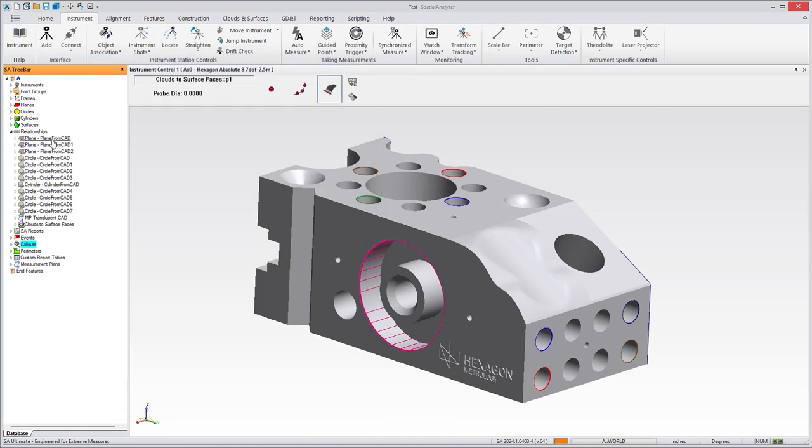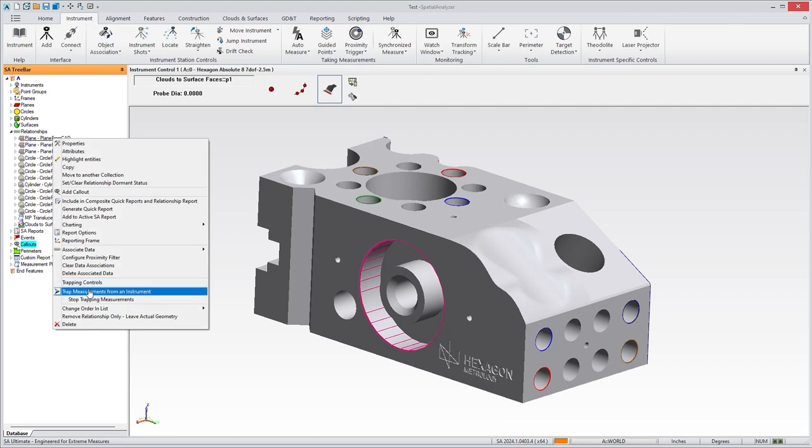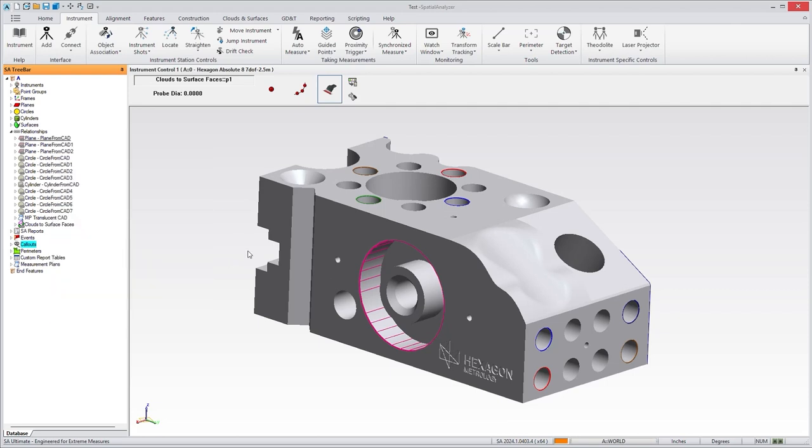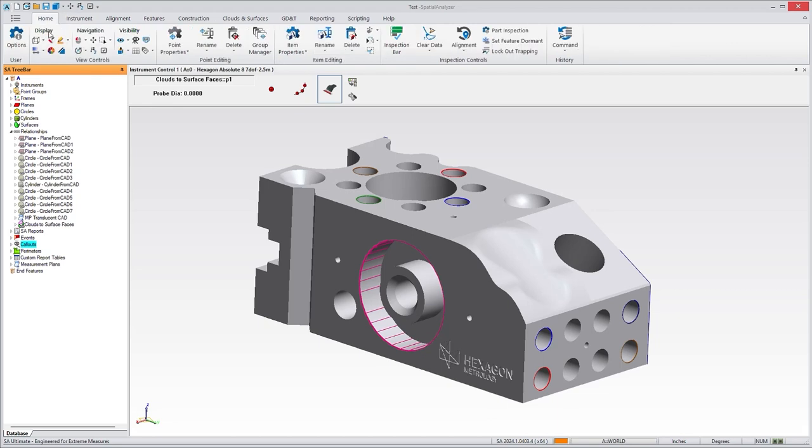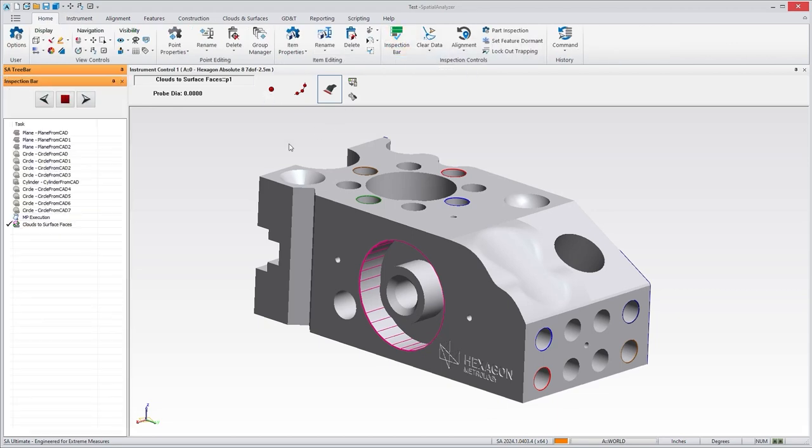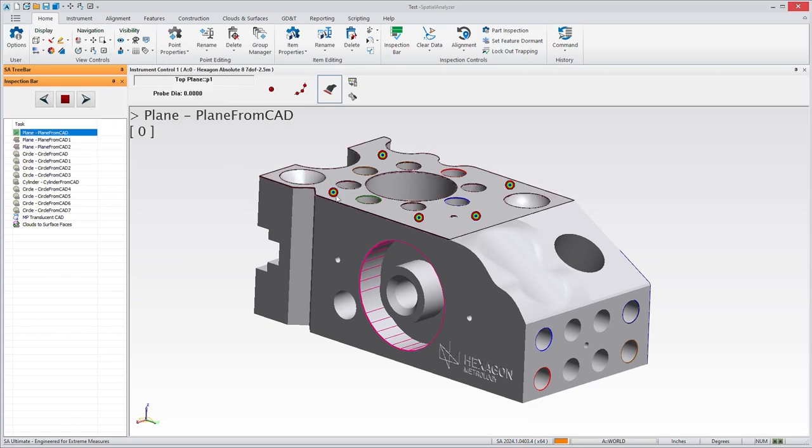So if I go here and I just simply want to measure the first feature, you can choose trapping directly, but I prefer to use the inspection bar. So from the Home tab, there is this inspection bar, which basically is a reduced view of the tree, and you can also access it very easily from this menu item. But once you have it, all you do is double click to start measuring, and you'll see I'll immediately get my guide points showing up as to where to measure. So when I pick up the arm, you'll see that the tip approaches the guide points.